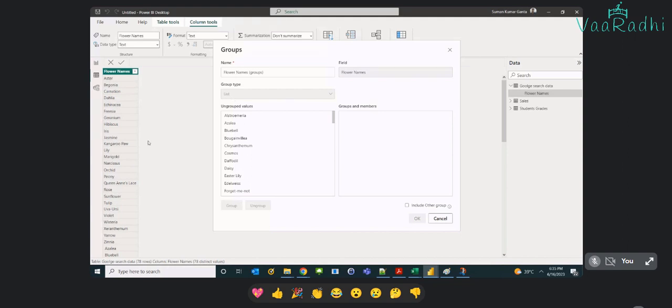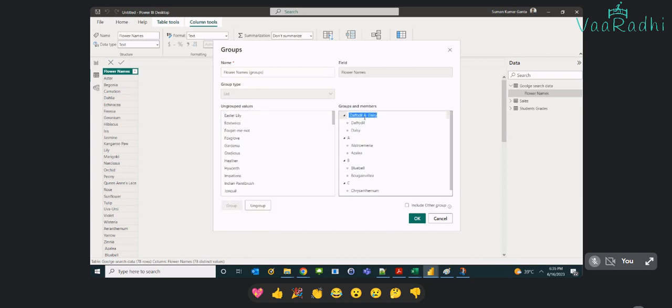So with text data, Power BI by default goes with list. See here, I'll group the letters. I'll say A, I'll say B. So there is no chance of a name being left out here, right?